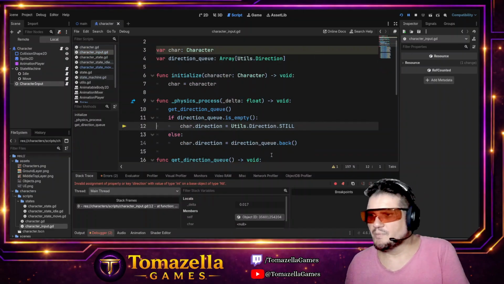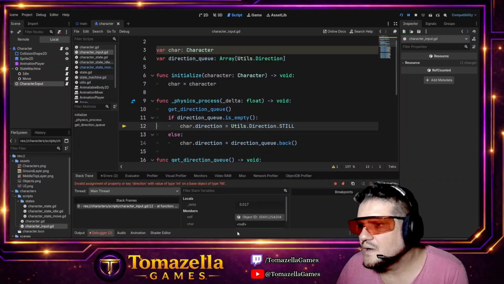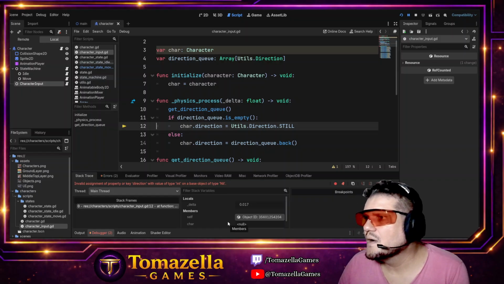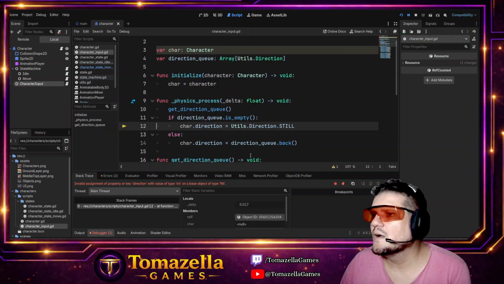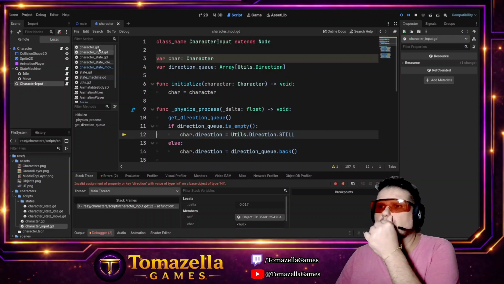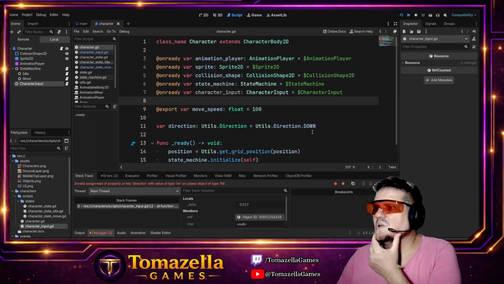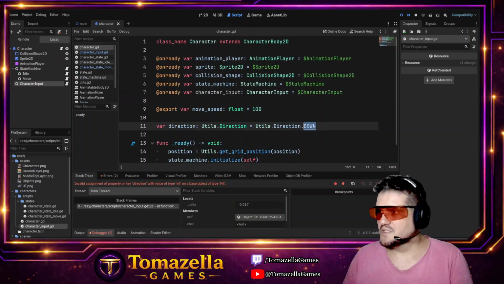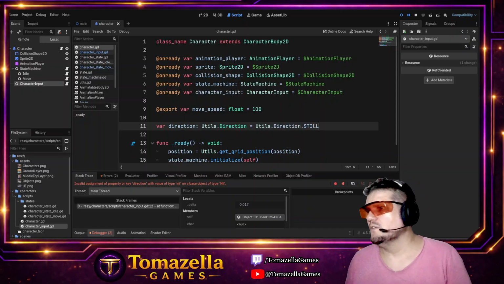Oh, I got a problem here. Key direction with value of type int. Let's start with the still instead of down.